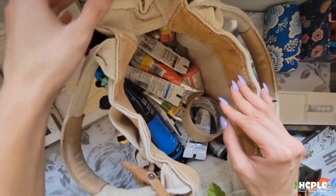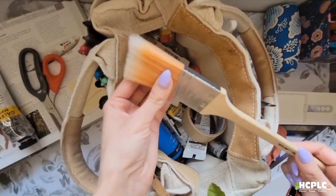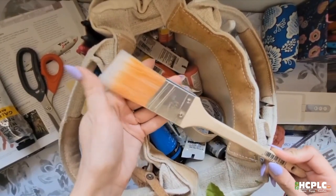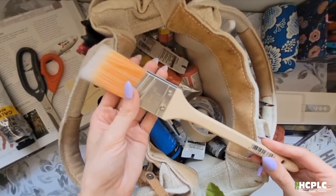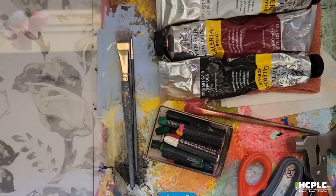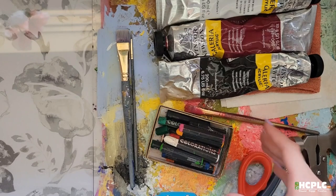Make sure you also have some brushes. Some smaller brushes are preferable, but we're going to start with a larger brush today as well. So let me review all of this with you one more time. In this stage in our process, we have a clean and comfortable working space with plenty of room and all of our materials in front of us.